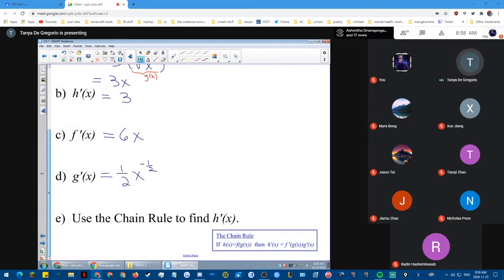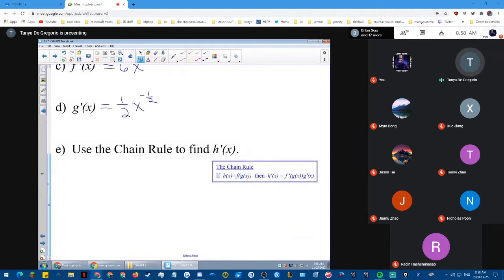Okay, so now, by using our definition of the chain rule, which we saw on the last slide, and I rewrote right here, we know that the derivative is equal to the derivative at g of x times the derivative of g of x. So let's see if the two derivatives equal. Let's see if it works. Okay, so f prime of g at x. Well, what is g at x? What is our actual function g at x? Root x. Thank you, Tom.